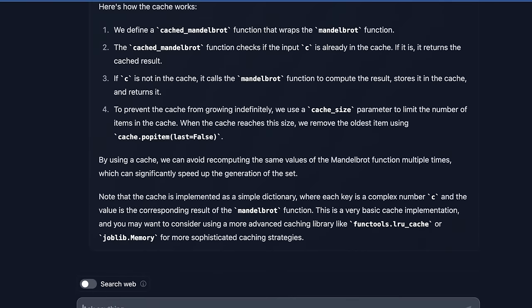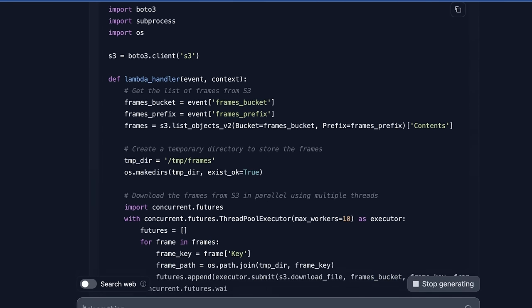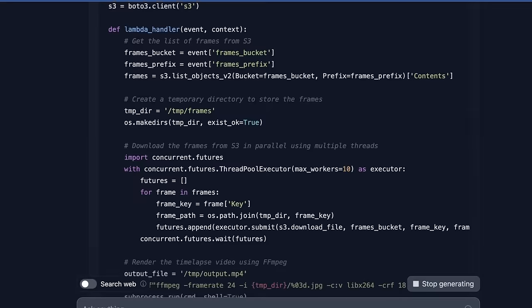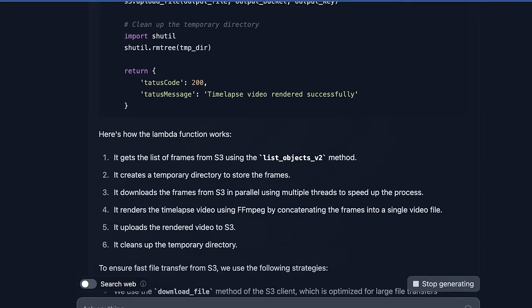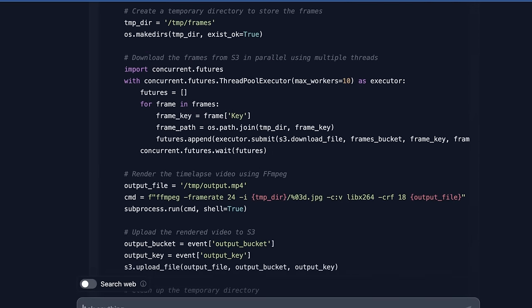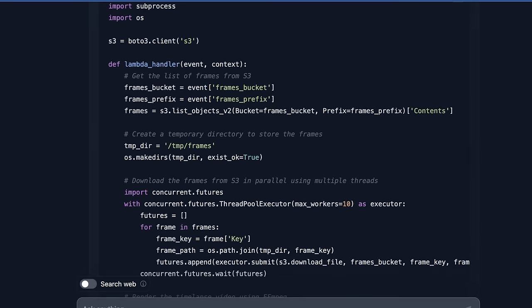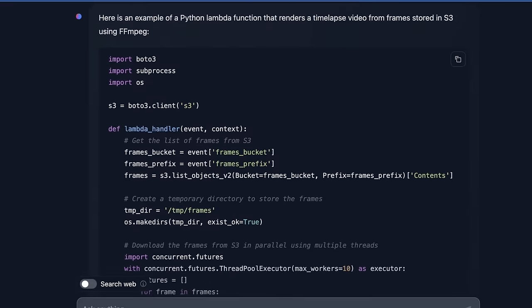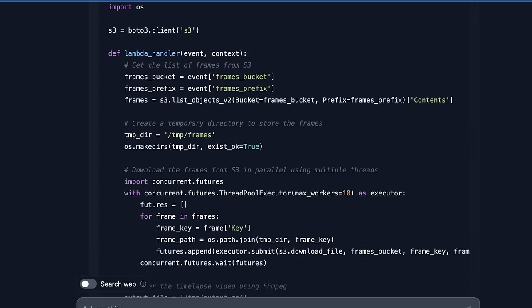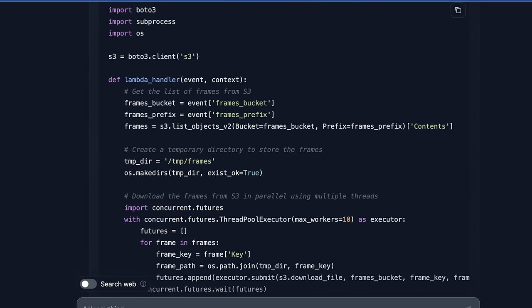For one last question, I asked an AWS-related question — something I use GPT-4 for automating infrastructure stuff in Amazon Web Services. It had to reference a lot of Amazon documentation and understand what an AWS Lambda is versus a Python Lambda, which it already got. I said I wanted to make sure that the S3 transfer step is pretty quick. It created a multi-threaded option to pull from S3, which is pretty awesome, and it also understands that we need an FFmpeg layer as part of this. GPT-4 without a lot of massaging and even threatening the model was not able to get this right. So this is actually kind of incredible.